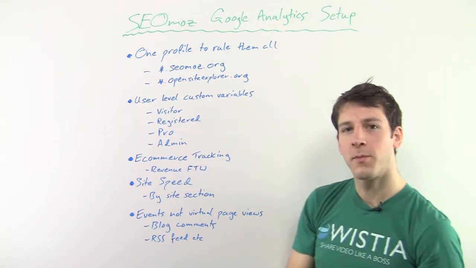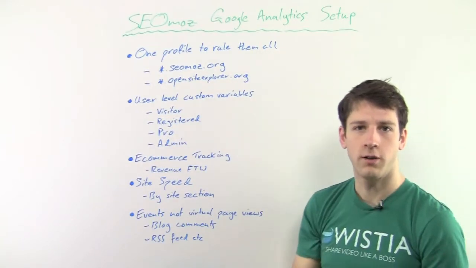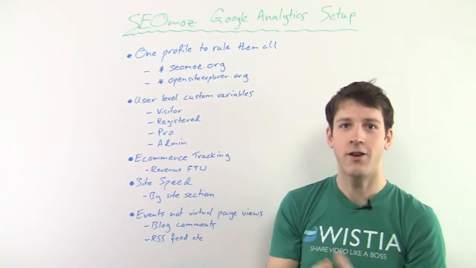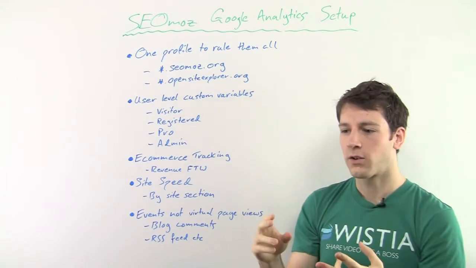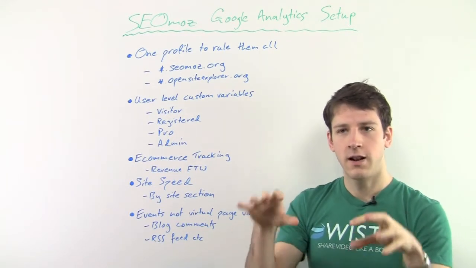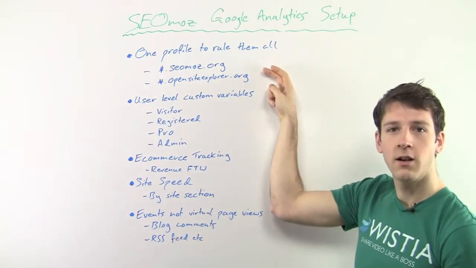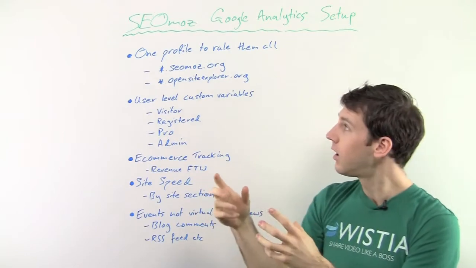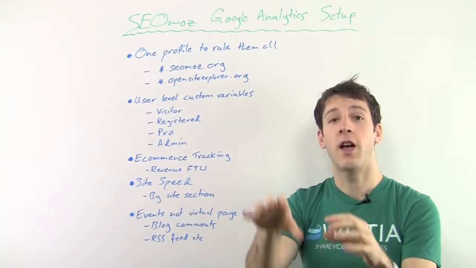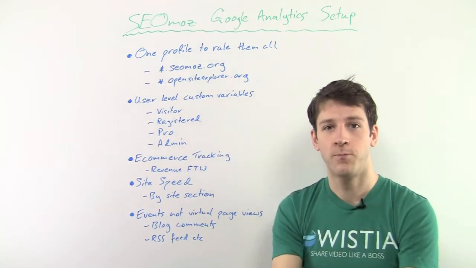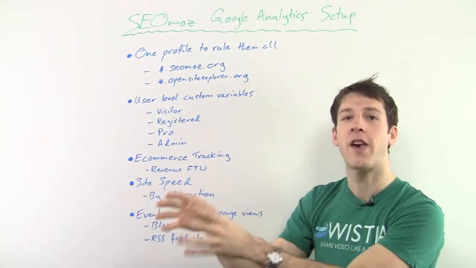The first thing that I've implemented at SEOmoz is rolling all of the data into one profile. SEOmoz, thankfully, doesn't have too many websites — there's mainly just SEOmoz.org and Open Site Explorer. But all of that data currently lives in two separate profiles, and what I want to do is roll all of that data into one profile. In particular, I want to be able to see people that come to Open Site Explorer, then click through to SEOmoz, and then purchase Pro — and know where those people came from originally, rather than just knowing they came from Open Site Explorer.